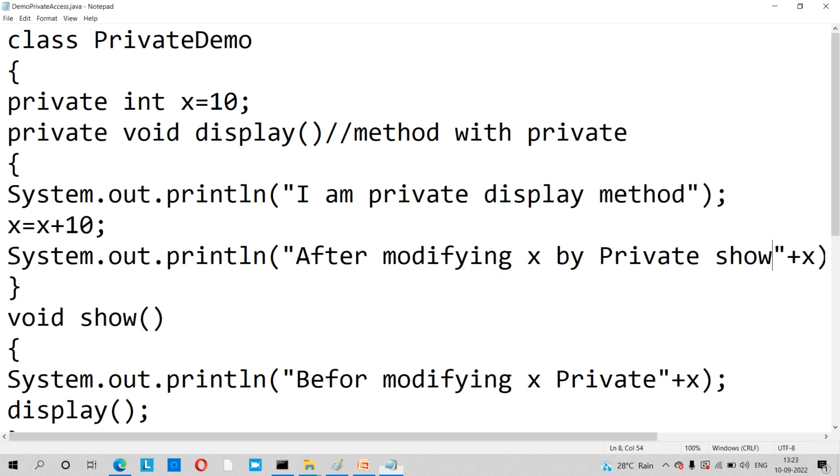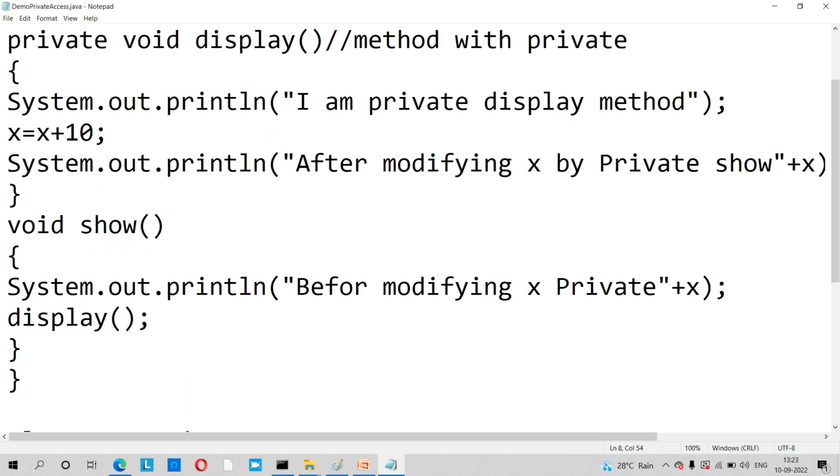So in this way, you may create and call. You may also check whether the constructors are declared private or not, and whether the classes are declared private or not. If yes, how will it be accessible? If no, justify your answers.